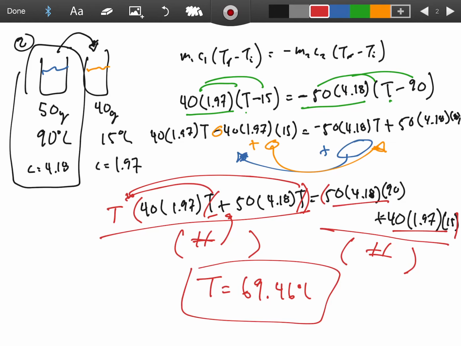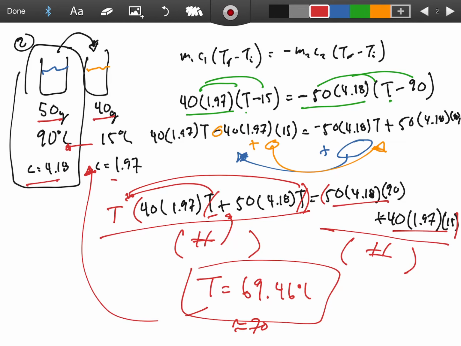Okay, now that we have this answer, we want to look and ask ourselves, and this is the beautiful thing about science, you can check your number and say, okay, does this even make sense? So if I come back up here and compare this to where we began, this is basically 70, right? That's approximately 70. So 70 is much closer to 90 than it is to the 15. And we want to ask ourselves, okay, does that make sense at all? And so let's look. I do have a little bit more mass of the water than I do of the oil. So with that higher mass, I would expect the temperature to be closer to the water than to the oil.